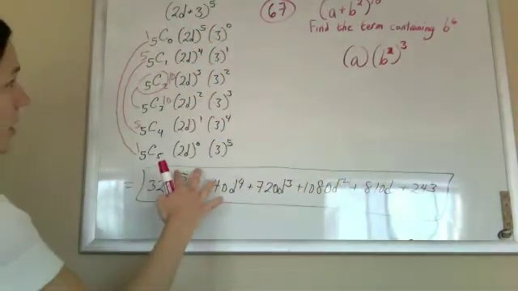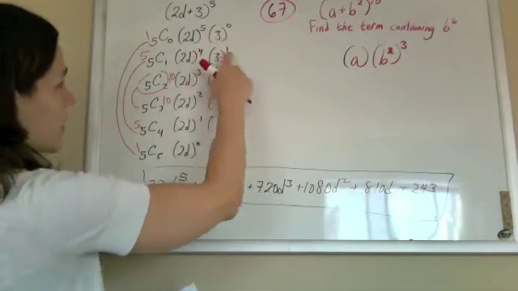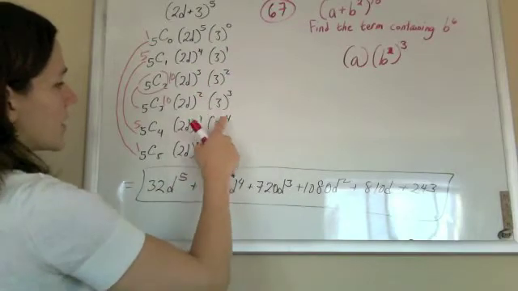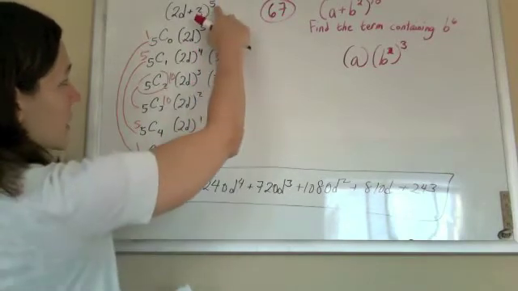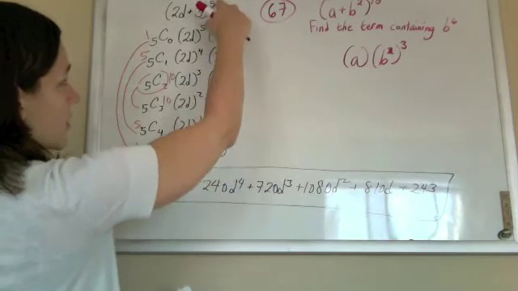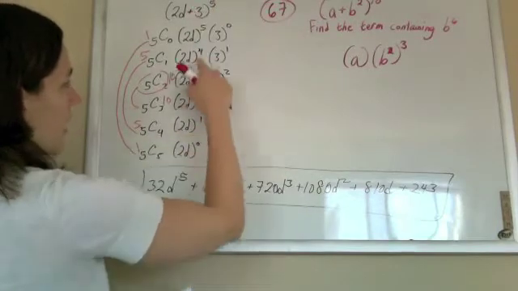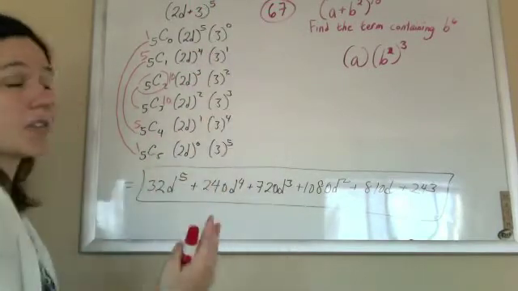This one I already set up, I notice that if I add these exponents, I always get 5. I always get whatever that is. So 5 plus 0 is 5, 4 plus 1 is 5, 3 plus 2 is 5, and so on.